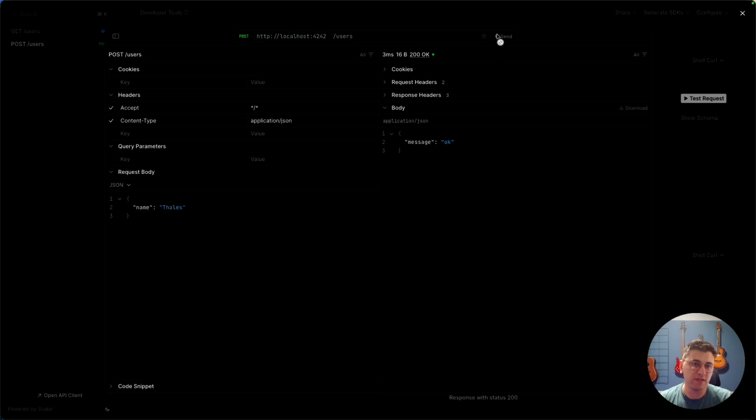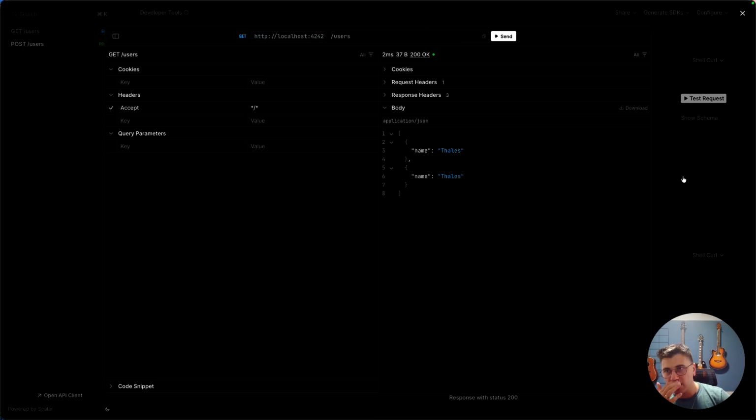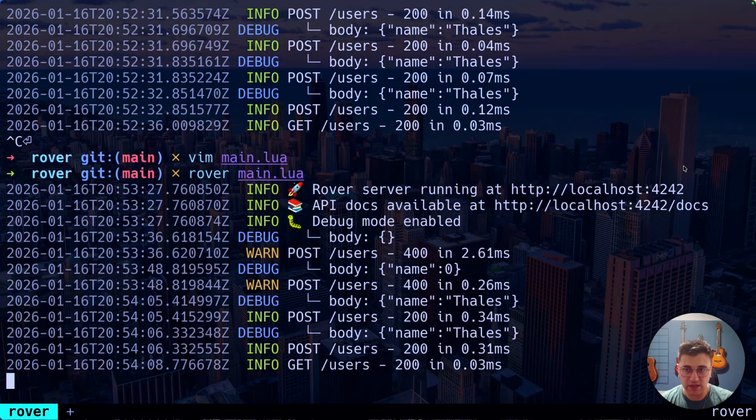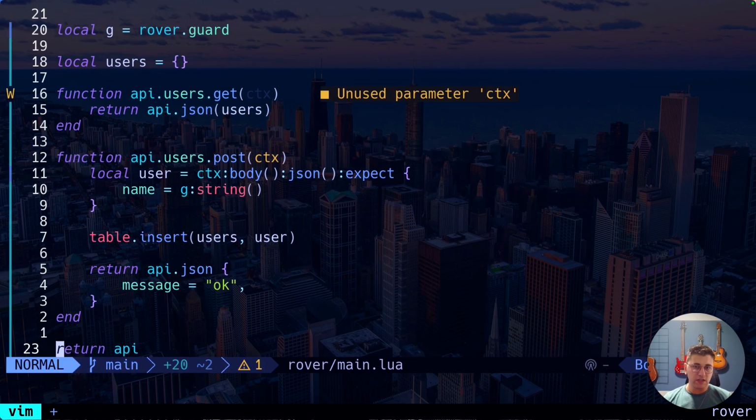I think that's pretty neat because now things are just working again, and I can test it again, and things are just working. There's a bunch of cool things that we still need to do, but I think that's the very basis of how Rover does stuff. Code intent, a lot of validations, error handling out of the box for you to create any kind of server as you want. I think that's pretty much it.